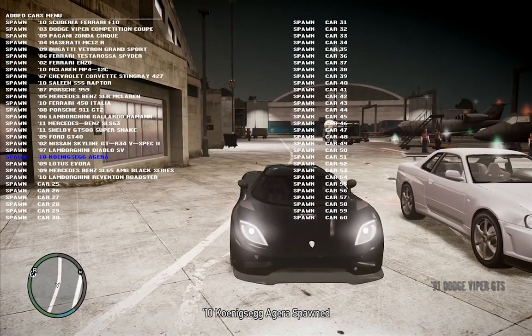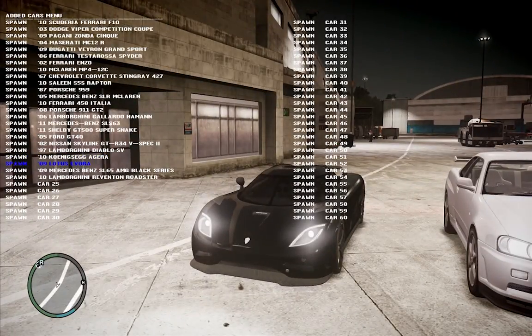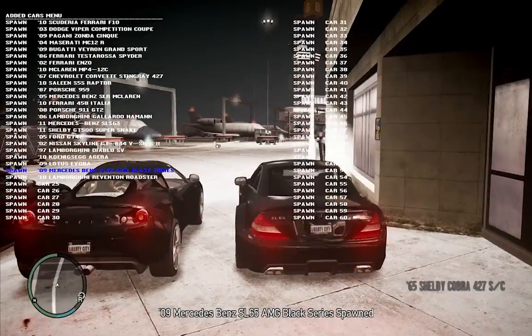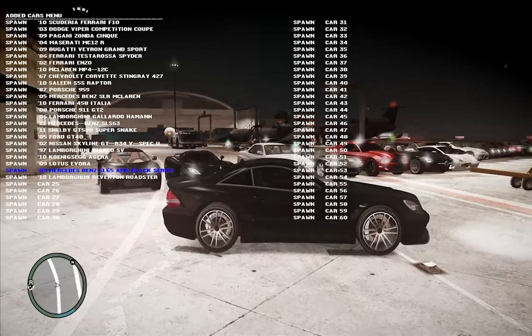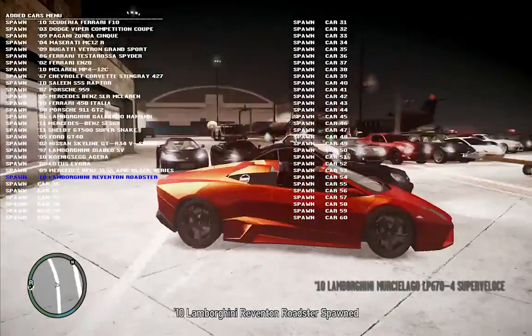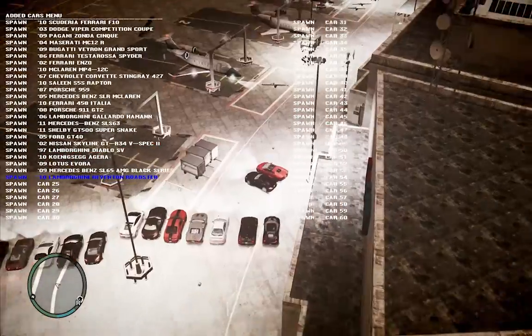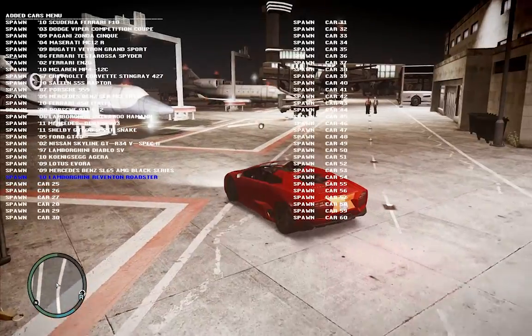The Koenigsegg Agera. I don't even know if I'm pronouncing this right. I hate myself for that. Lotus Evora, Mercedes-Benz SL65 AMG, whatever, and Lamborghini Reventon Roadster, which on the inside looks quite good as well. So that's it anyway. I've shown you all the cars that are offered in this pack.